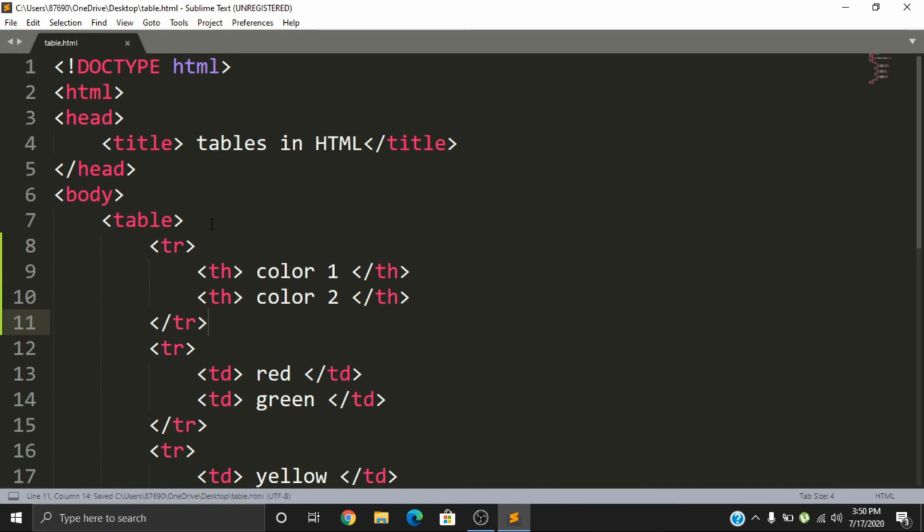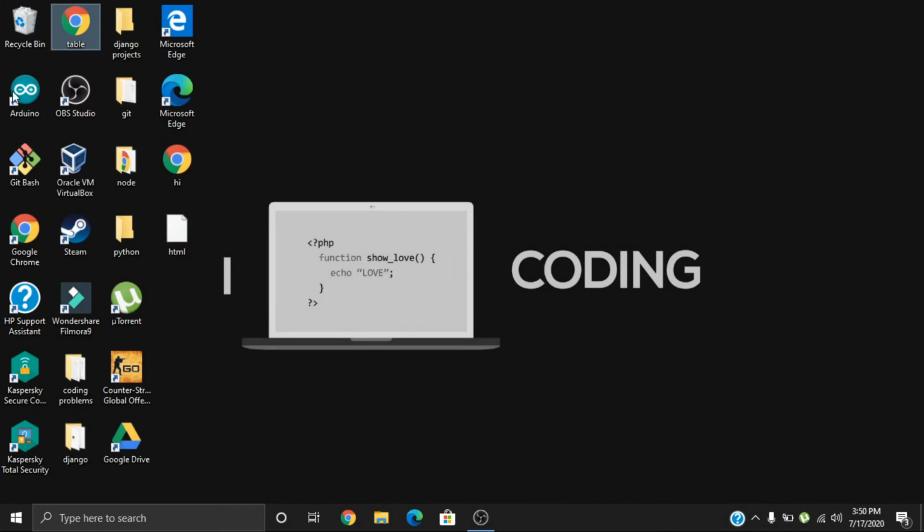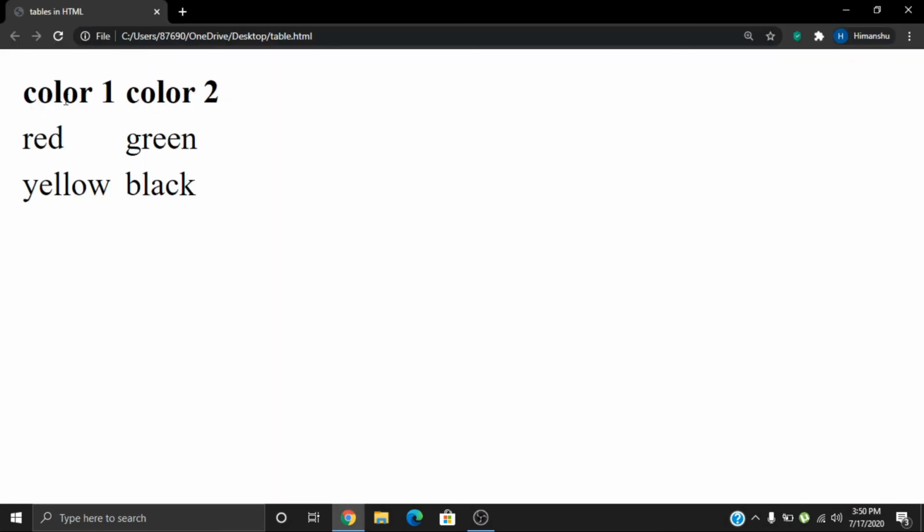So let's save it and see what happens to our table. So here you can see that we have first heading and then we have second heading, that is color 1 and color 2, and you can also see that these are bold as compared to our elements. So basically this is what the th tag does, it makes headings bold.